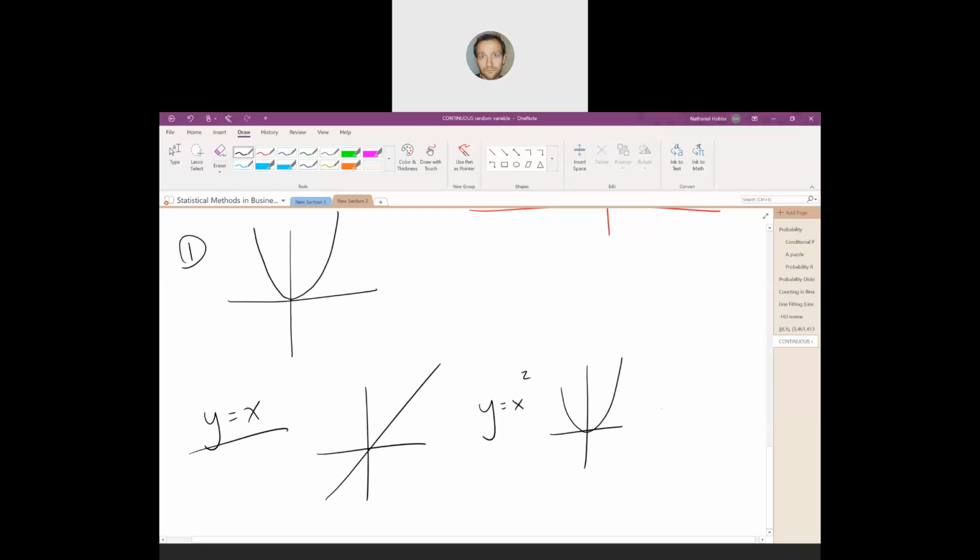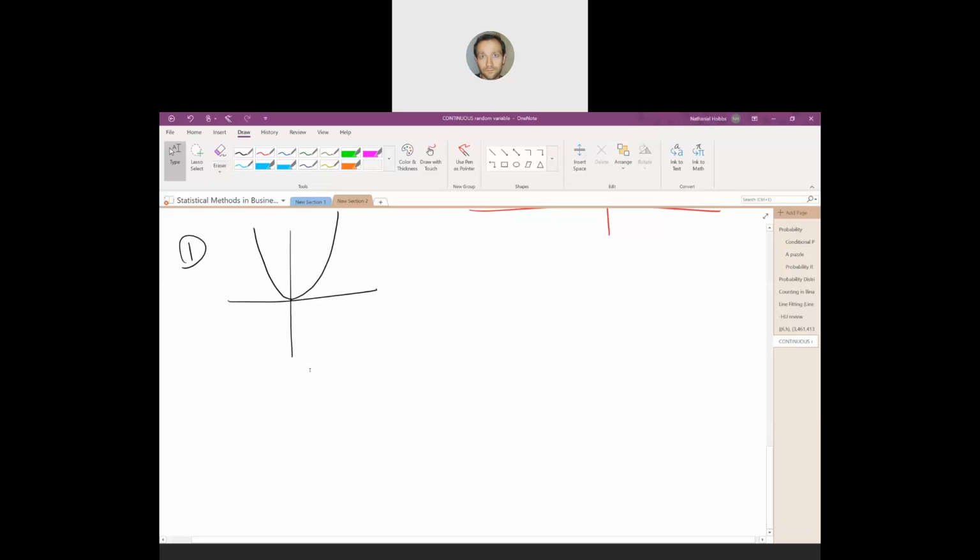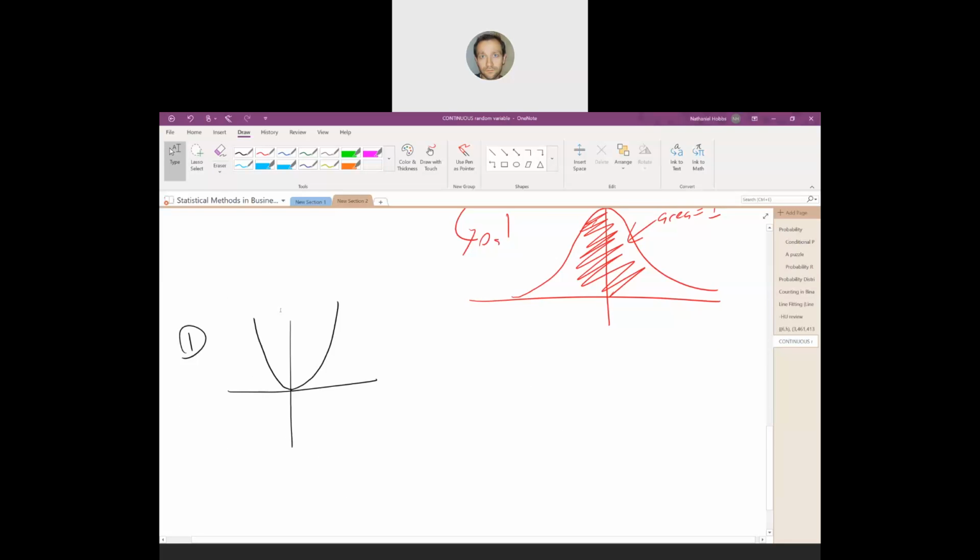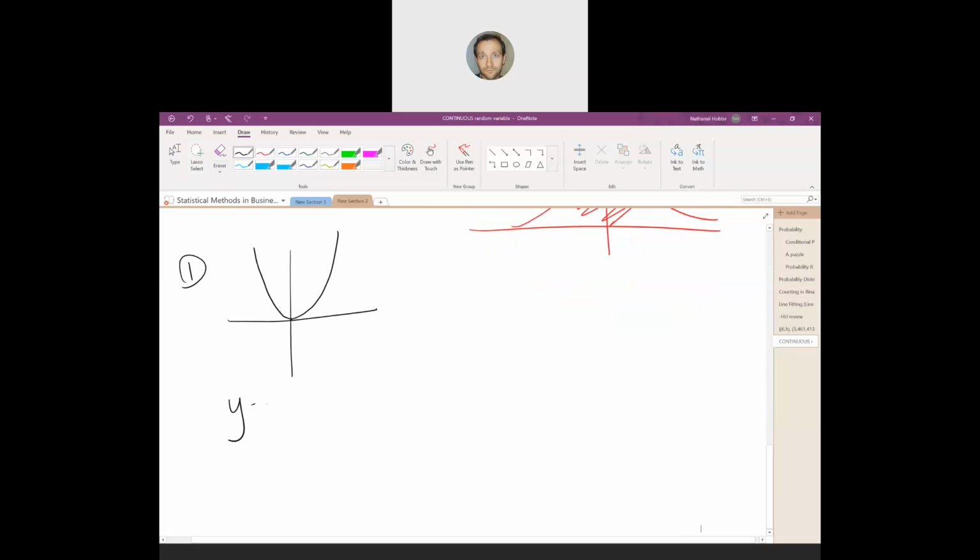So that's it. That's the answer. Just for fun, what is y equals x cubed? Like a wave. The curve goes up and down. Yeah, it kind of looks like an S. Yeah, something like that. Excellent. So we can forget y equals x. We can forget y equals x cubed. Those don't matter. Let's stick with y equals x squared. That's the simplest way to get to this thing.